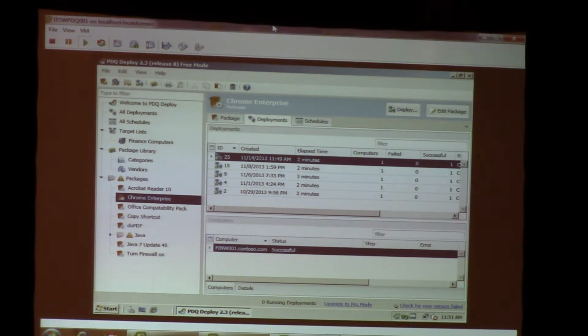And as you can understand, the more computers you have to push the software out to, it is going to take longer. I'm pushing out to one computer right now, but it still saves a lot more time than having to go around and use a log on. Does it do one at a time, or if you put 10 computers in there, does it hit them all at the same time? It will actually do multiples. If I'm not mistaken, it will do multiples at a time. So it's not just doing one and then doing another.